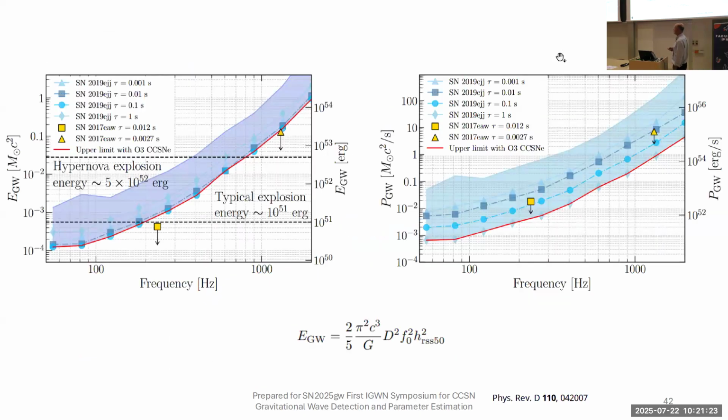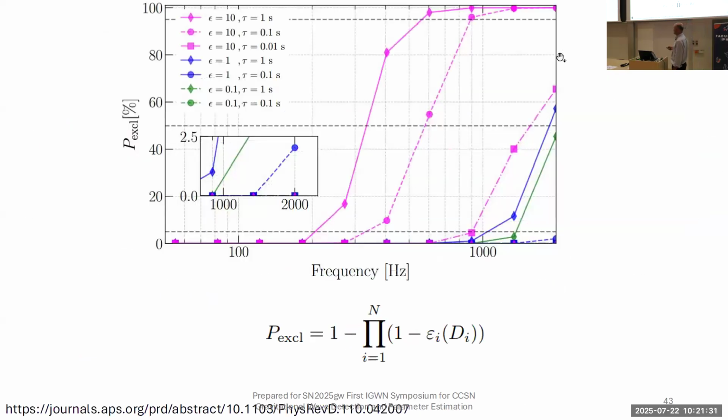We also produce in the search upper limits on the energy, assuming omnidirectional emission. And as I said, we also produce model exclusion probability if we have multiple supernovae. And the idea is that, if we have, for example, a detection efficiency of 50%, and which has to include also the fraction of the on-source window that doesn't have data.